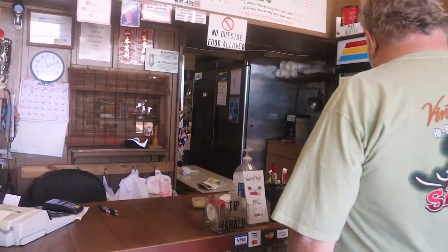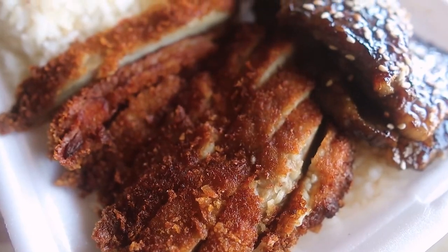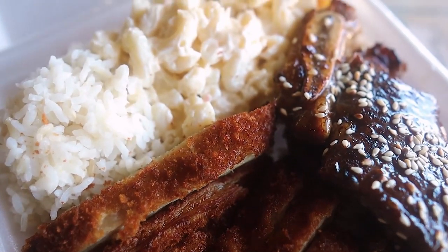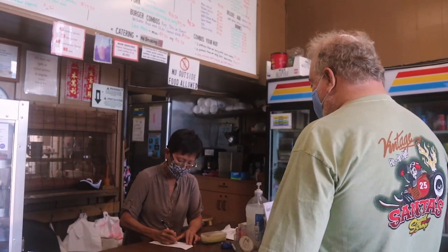We're on King Street in the commercial section of Kalihi. This is a place most tourists don't come, and probably most of the time they shouldn't — you don't want to come here at night, but during the daytime it's fine. Behind me is Island Style Barbecue. Island Style Barbecue is known to the locals as having some of the best plate lunches on the island. I ordered chicken katsu and kalbi, extra mac salad, and some of the kalbi sauce on the rice.